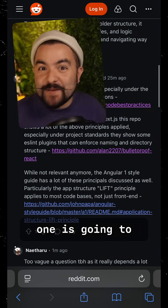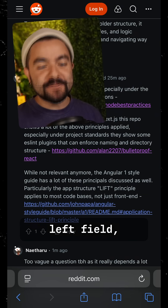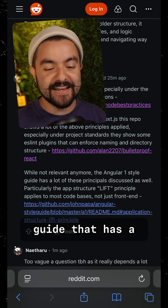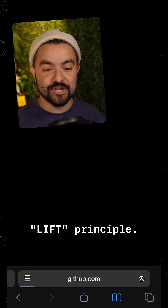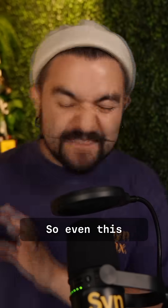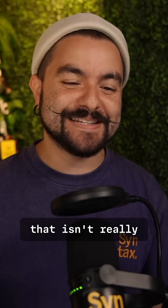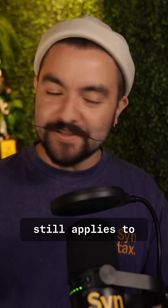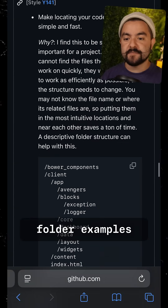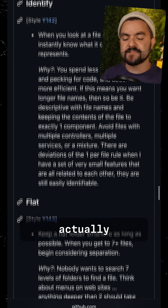Lastly, this one is going to feel a little bit out of left field, but there is the AngularJS — Angular 1 — style guide that has a lot of good info, but especially the application LIFT principle. You should be able to lift the code in your app such that you can locate the code quickly, identify the code at a glance, keep the flattest structure you can, and try to stay DRY. So even this advice, which was from years ago for a technology that isn't really even useful anymore, still applies to front-end and back-end code bases. And for each of those acronyms, it gives some folder examples where you can see what they actually mean by this.